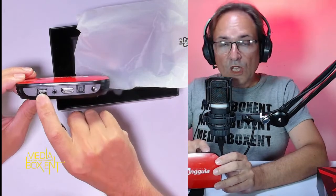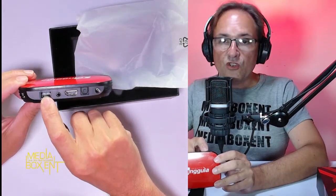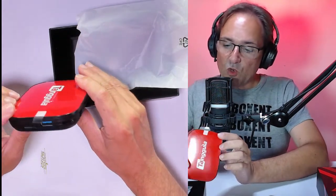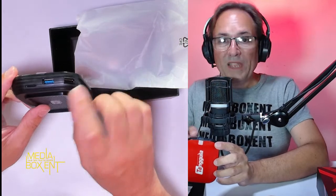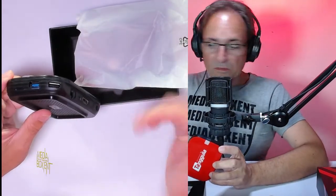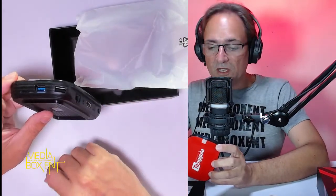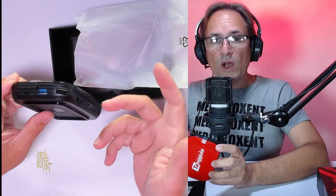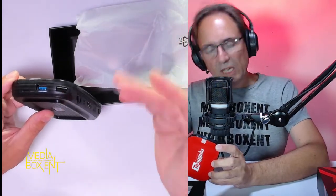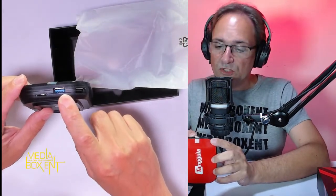Now, we have an RJ45 for the Ethernet connection right over here. You can plug right over there. And the nice thing, USB 3.0. So we have two USB here. The black one is a regular 2.0. Let's say we can plug a keyboard. What I like to do with these boxes, you can plug those small all-in-one keyboards that come with a mouse. You can plug an air mouse over here. And this one is your USB 3.0.